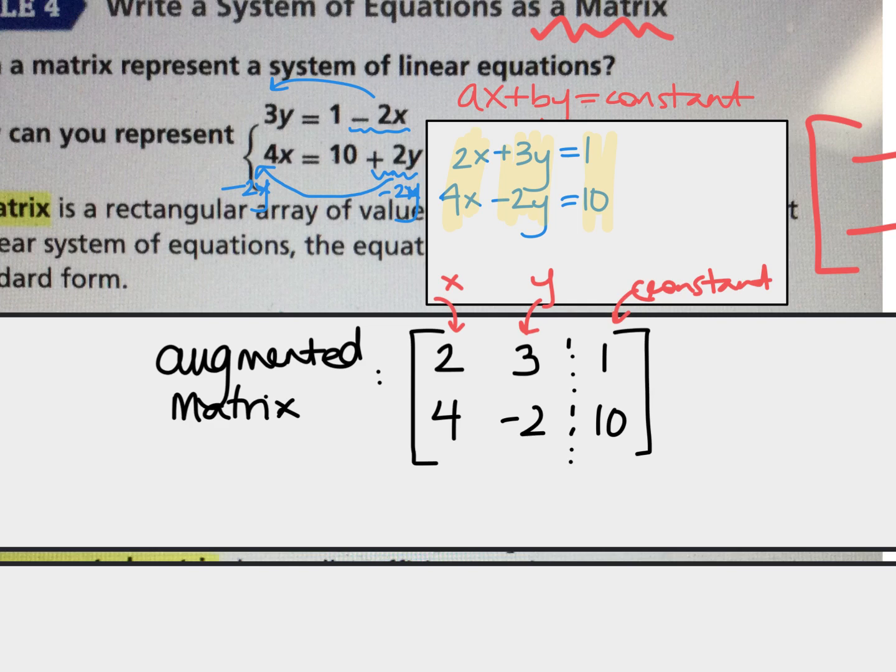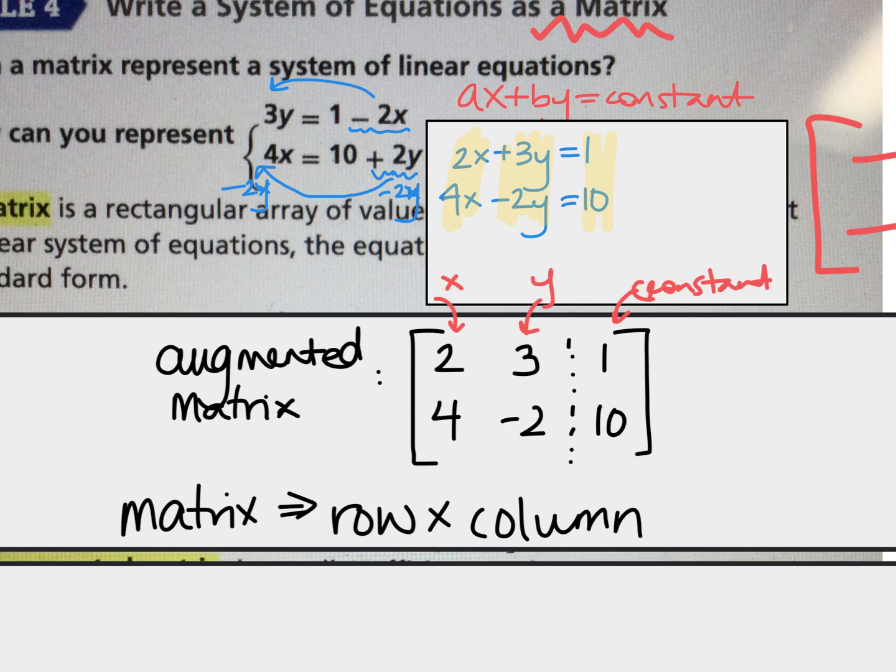Also, I want to tell you how a matrix is named. So matrices are named using rows and then columns. So matrix dimensions are row by column. So remember, rows go side to side, columns go up and down, they hold the house up. So this specific matrix has 2 rows and 3 columns, so we call it a 2 by 3 matrix for this specific example. And later on in Algebra 2, we're going to learn what we can do with matrices and how we can use them to actually solve systems.